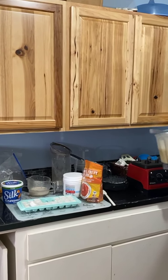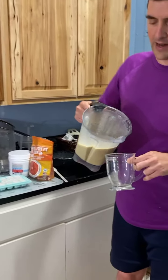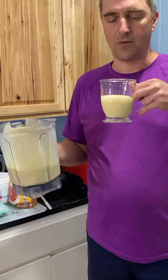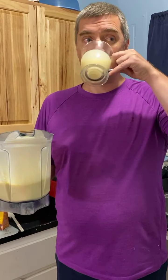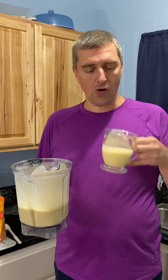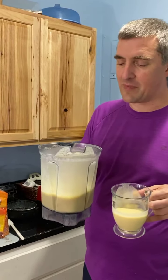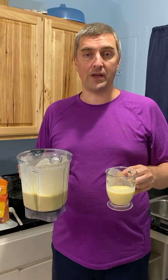I'm going to pour a little bit in here and taste it. See, because we added that monk fruit instead of dates, so I don't know if I want to add a little bit more or not. No. That actually tastes pretty good. I don't think I need to add any more sweetener.